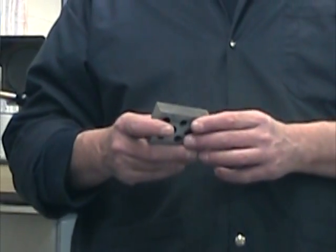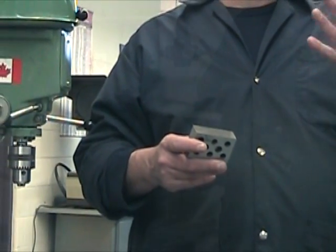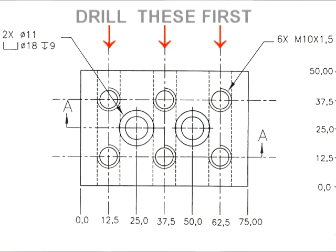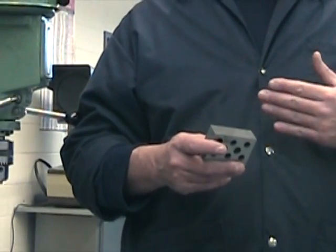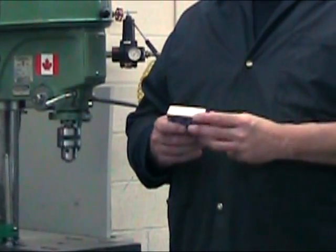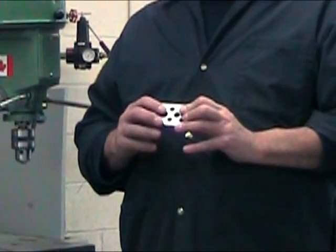It is crucial, however, that you produce these three holes first off. It's very important to say that when we're producing holes that are going to intersect other holes in the part, it's important to produce the longest holes first. It's also generally accepted that when drilling intersecting holes, we produce the largest of the two holes first. That permits the smallest of the two drills to pass through the larger hole that it's intersecting without grabbing on the edges of the existing hole. So it's important to produce the three holes on the secondary surface before producing the eight holes on the primary surface.